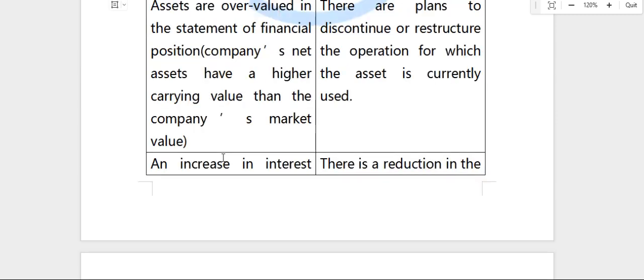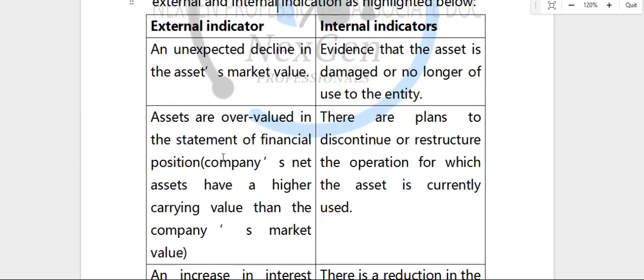And then we have the second category, which is internal indicators that there is an impairment of an asset. Number one, when there is evidence that an asset has been damaged, definitely the value of that asset will be reduced. Take for instance even the phone that you are using. Once you buy your phone and the screen cracks, if you want to sell it, whoever wants to buy from you will not buy it at that price that you want to sell it. Why? Because there is already damage in that asset. Is that not so? That's how it is.